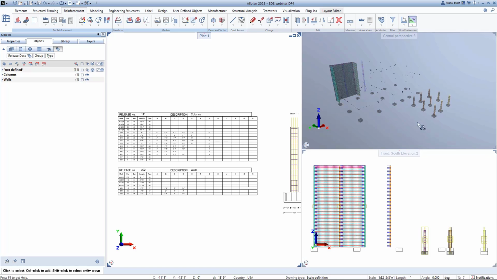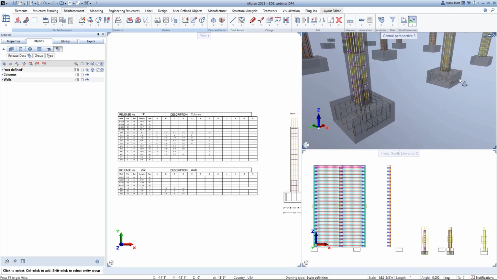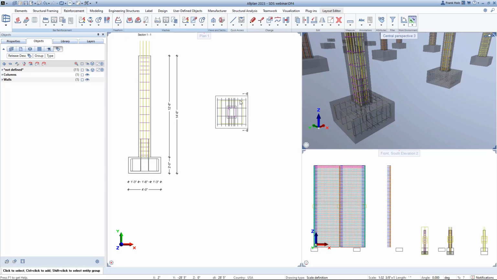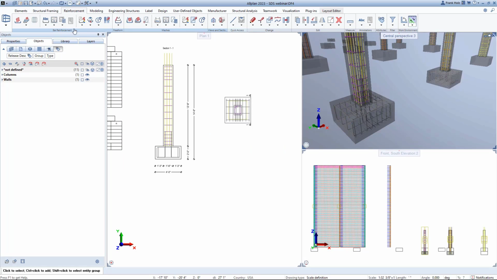And now I want to actually make some changes. So the first change I'm going to make is, I notice that I have these foundation bars with my columns. Maybe that's okay, maybe it's not. For this example, we're going to say it's not and actually modify those. And so I know what these mark numbers are. They're the 18, 19. They're basically the last ones that were created.